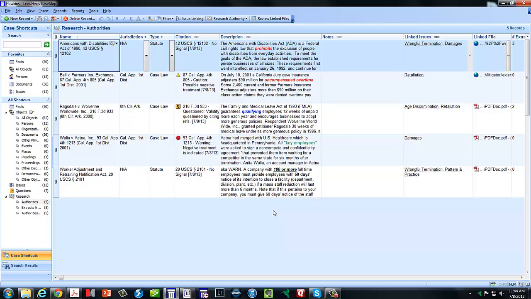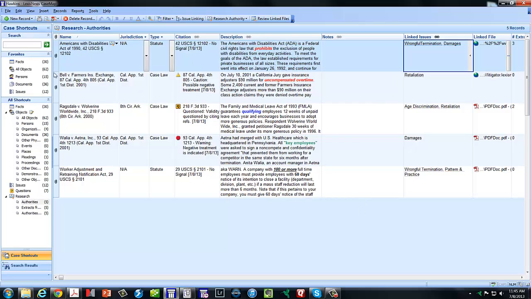It allows you to keep track of the authorities that you've researched, not only for purposes of a research trail so you don't redo the research you do, but also because you can tag them to issues. And when it comes time to write your brief, you can look at all of the law that relates to a particular issue and make sure that you've got the legal discussion in that portion of the brief as well.